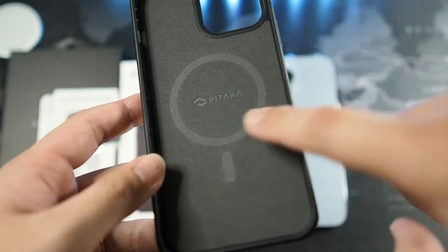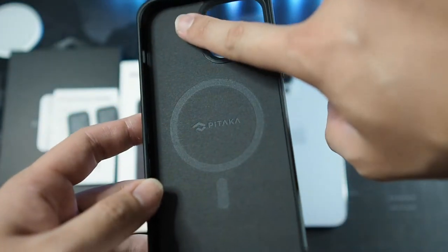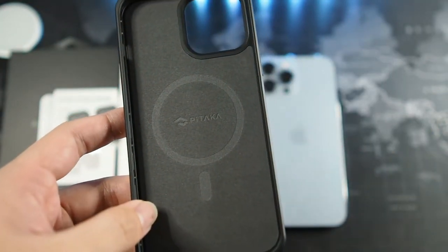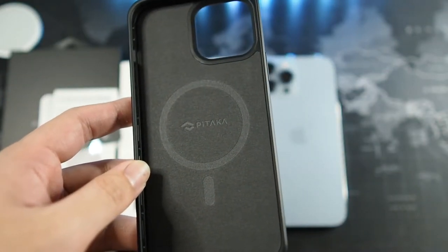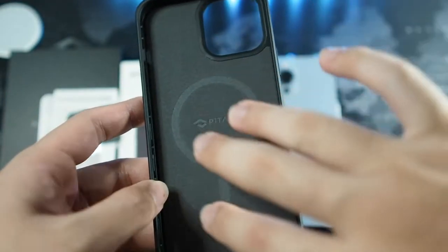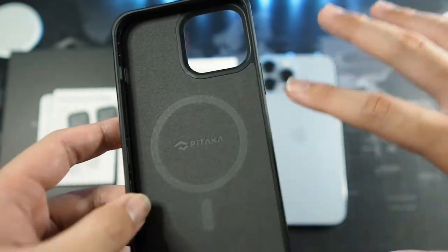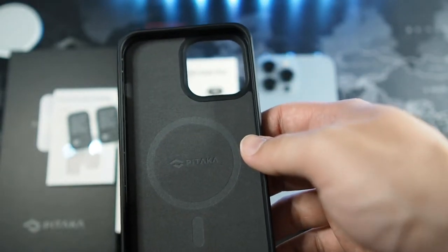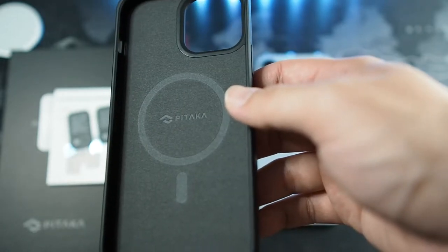And on top of that, they didn't just slap on a magnet. They actually coated this with a very nice microfiber lining, very similar to Apple's official leather case. You've seen my 12 Pro Max leather cases, it's exactly the same material. Very nice, and it protects the glass back of your device. So yes, this case does cost 299 ringgit or $59.99, but the attention to detail is just really, really awesome.